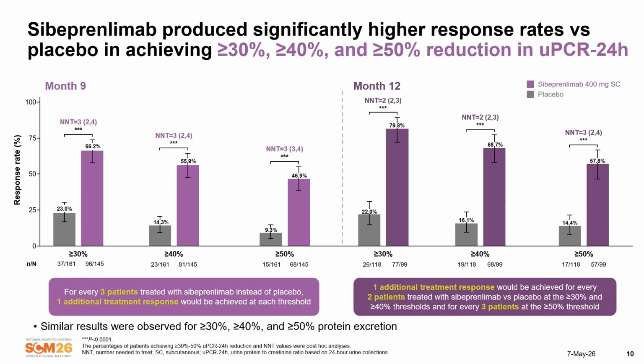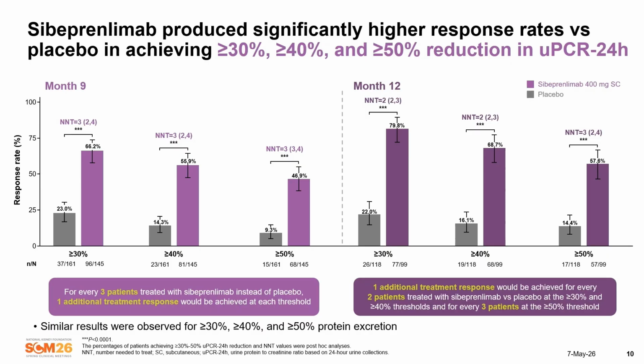If you look at a percent change in proteinuria, and again, using somewhat arbitrary proteinuria reduction cutoffs of 30% or more, 40% or more, and 50% or more, you can see, again, on your left-hand side is the month 9 data. On your right-hand side, the month 12 data. The longer you wait, the more patients achieve these milestones. And again, the higher the bar or the achievement, of course, fewer patients go to more than 50% and so on and so forth. But the number needed to treat is relatively modest.